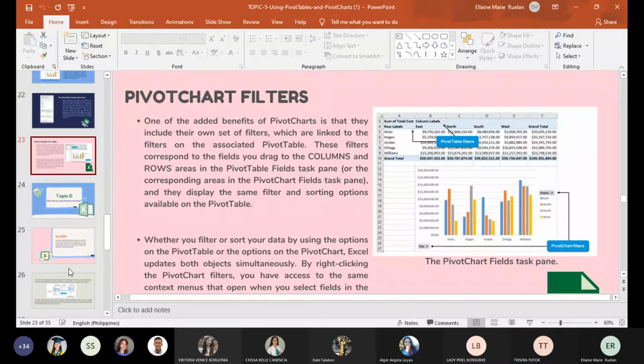So pivot chart filters. One of the added benefits of the pivot charts is that they include their own set of filters, which are linked to the filters on the associated pivot table. These filters correspond to the fields you drag on the columns and rows areas in the pivot table fields task pane, or the corresponding areas in the pivot chart fields task pane, and they display the same filter and sorting options available in the pivot table.